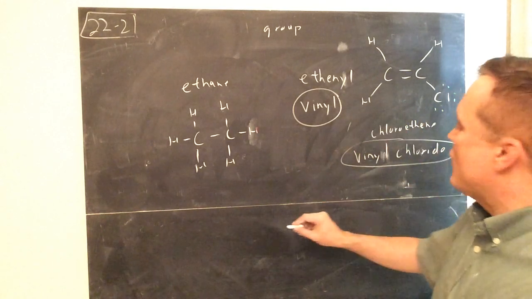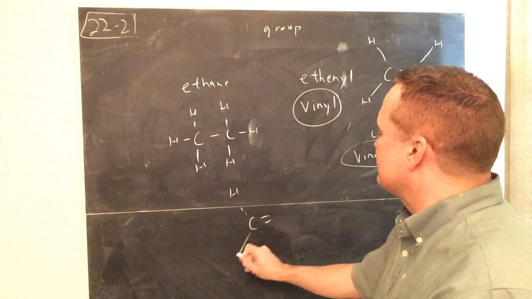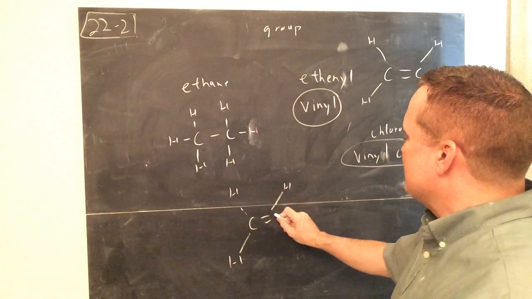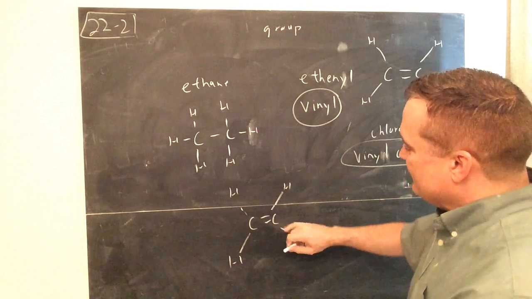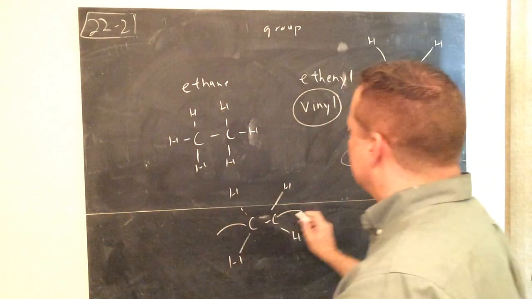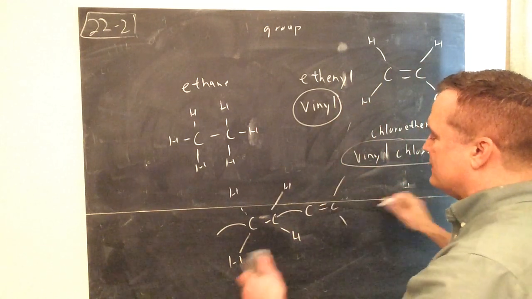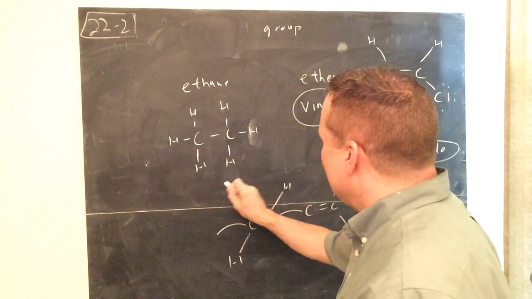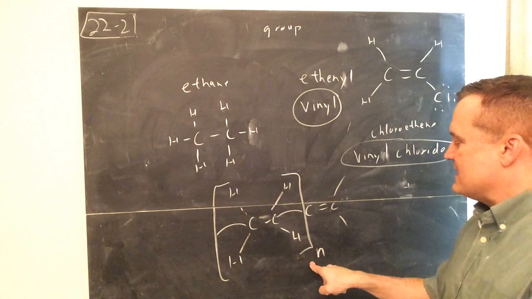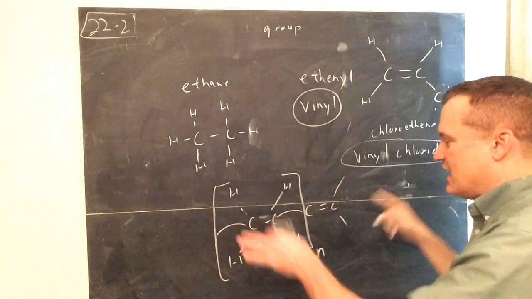This group can repeat over and over again. It forms what's called a polymer. So like this one, well actually what can happen is, let's start with ethene for a minute. This ethene can break off, and now that bond can come around to another ethene, okay? And then that bond can go on and on into a chain. And so what they do is they'll put a little group around that, and sometimes you'll see a little n written down below it, and that's called a polymer. What it means is a repeating pattern over and over again. This makes chain to chain to chain to chain.